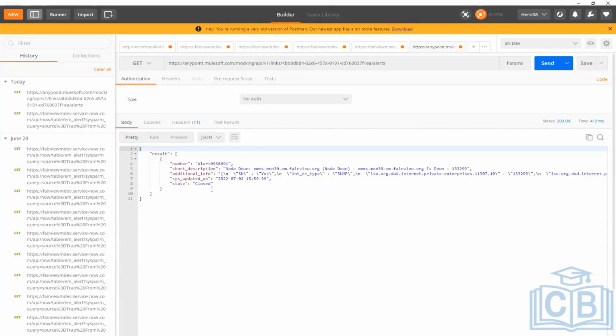If one way you're saying, this is how it works, for example when I go to ServiceNow and look at an alert, this is the type of alert I'm getting back. Is this correct? That's the only thing you can answer right now.